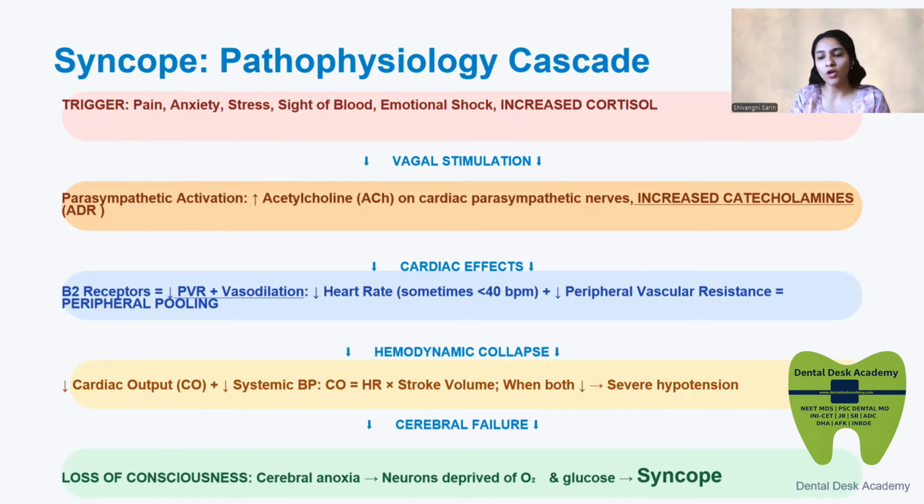Now, in pharma, we all know that adrenaline acts on beta-2 receptors. Yes, it is also capable of acting on alpha-1, but noradrenaline is better. It acts more on alpha-1. It is adrenaline which mainly acts on beta-2 receptors. Once it acts on beta-2 receptors, what will adrenaline do? It will cause vasodilation, and it will reduce the peripheral vascular resistance, which will lead to peripheral pooling. You will see that in the extremities, there is peripheral pooling.